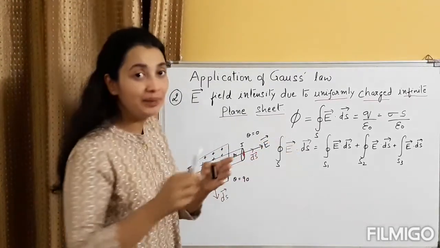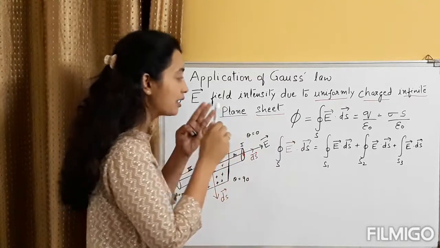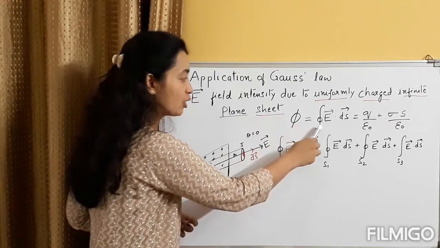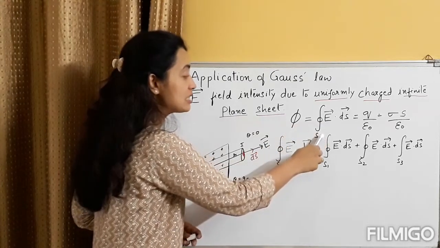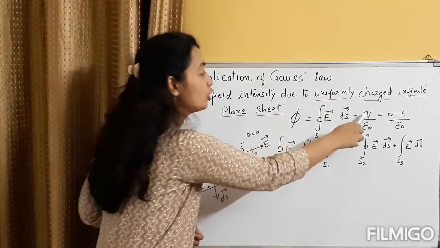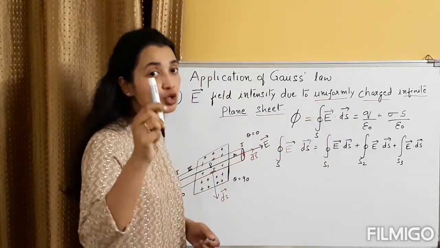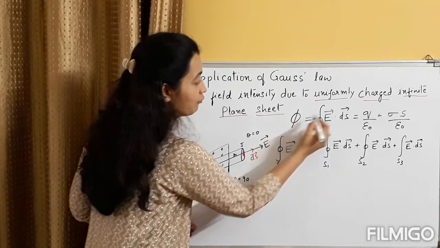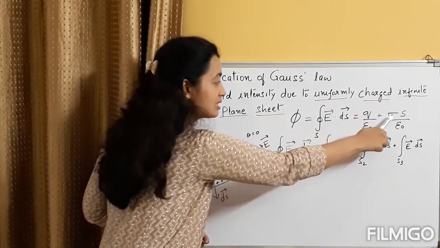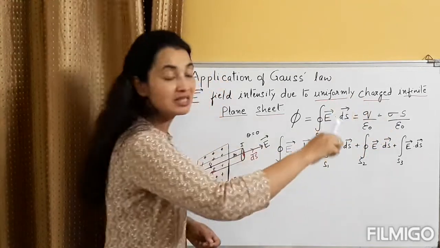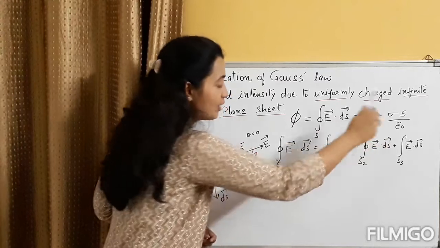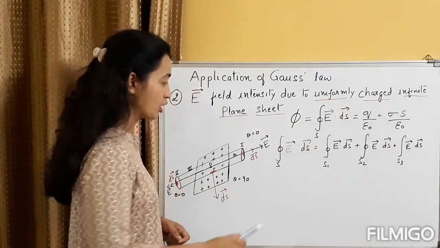Mathematically, by now I believe you are convinced and are well acquainted with the formula that total flux is equal to the complete surface integral of E dot ds, which is equal to Q by epsilon naught according to Gauss theorem. Phi total flux is equal to Q by epsilon naught. Now charge Q can be represented as sigma into S, which is surface charge density into the total surface area, divided by the constant epsilon naught.